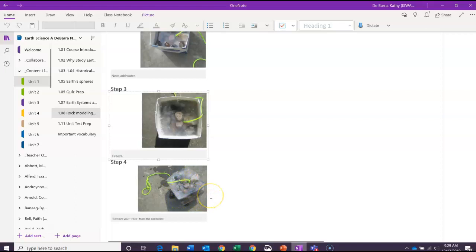So it is sort of a model of a larger type of rock that we're going to look at later in the trimester. But it is going to have a different density than if you just had a plain block of ice of the same volume. So that's what we're comparing today. This with stones inside versus just a plain block of ice. We're going to look at the rate and see if they melt differently.